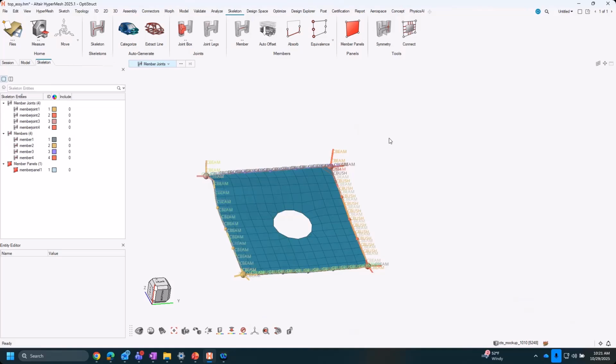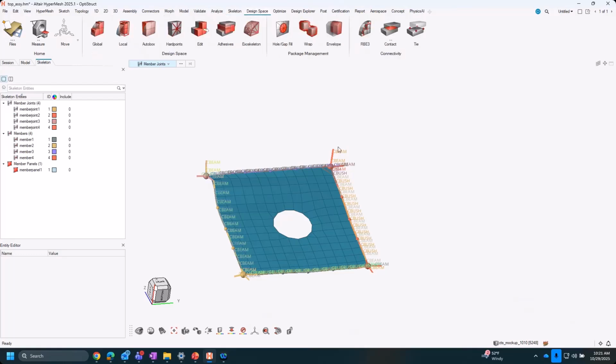If you're interested in doing concept level optimization of wings, you can look into creating a design space out of the wing and then just running a topology optimization on that design space. So if that's something that interests you guys, like concept level wing optimization, let me know.